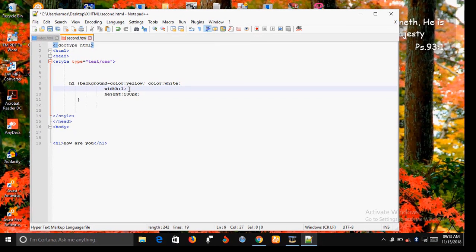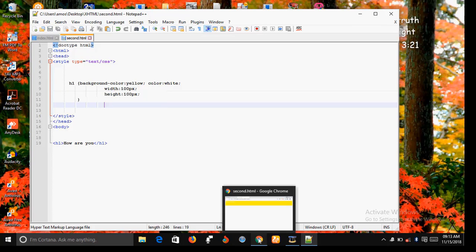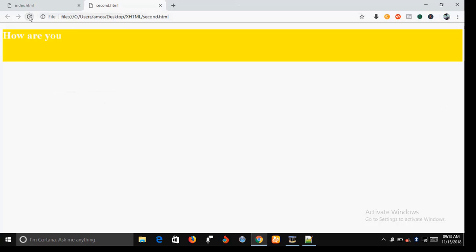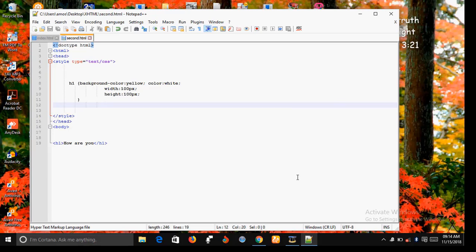So let's leave this width at 100 px. Let's save to see what we have done. You can see that. This is what I'm trying to show you. You can use the width and height to adjust the area or element around your text.